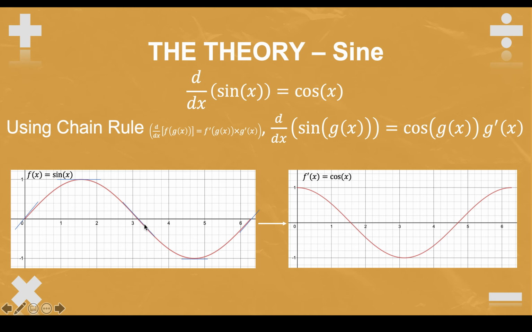And this point here corresponds to (π, -1). After this, we observe that although it's negative, the gradient starts to increase towards 0, and it hits 0 when x equals 3π/2, because again the tangent is flat, which is shown over here. And then when you approach 2π, the gradient begins to increase, become positive, and approach a value of 1, which is shown here. So I hope that by looking at these tangents and the gradients of these tangents, you can see why the derivative of sin x is essentially cos x.